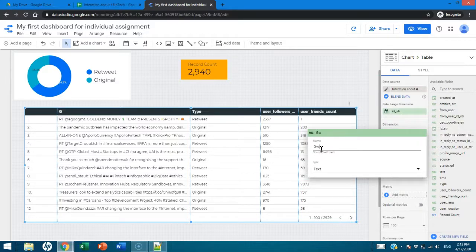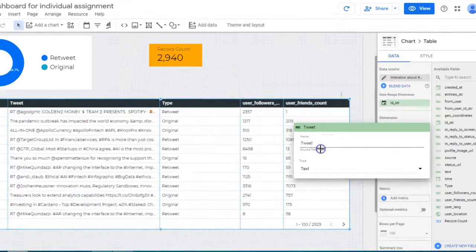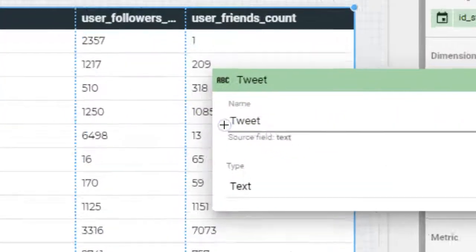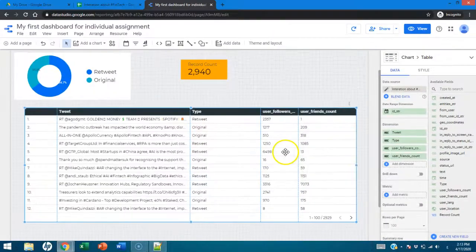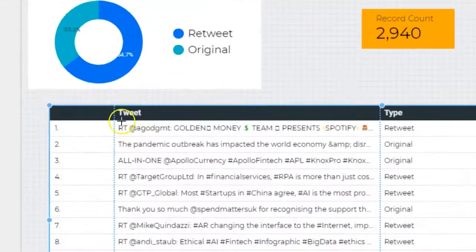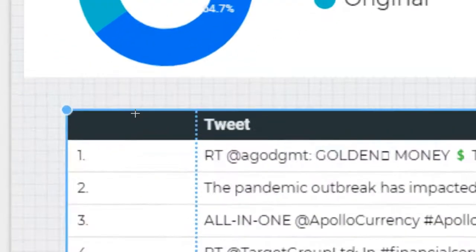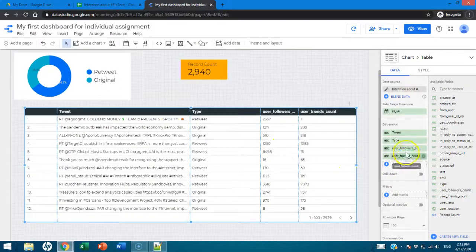So the name of the variable, I'll say tweet, to be more organized. Okay, I will do the rest. Enter. You can see now the column name has been renamed to tweet. Now let's do it for the remaining.